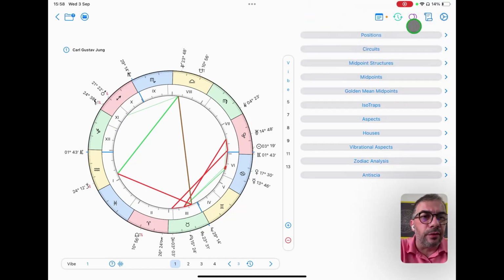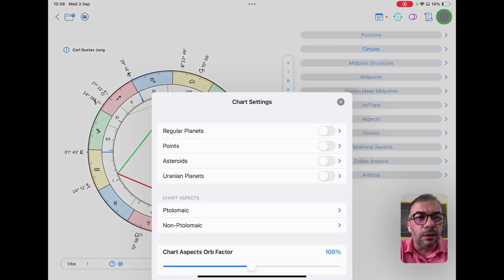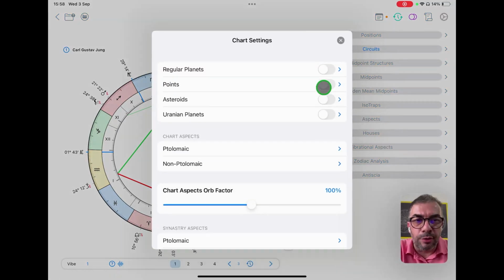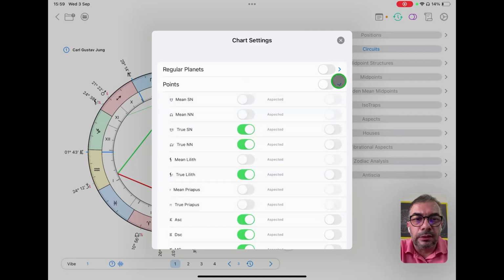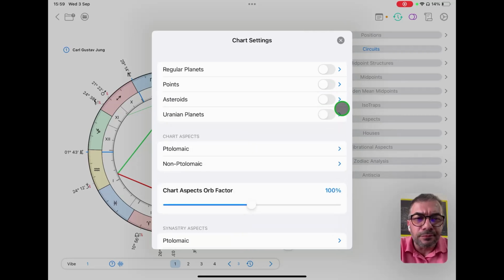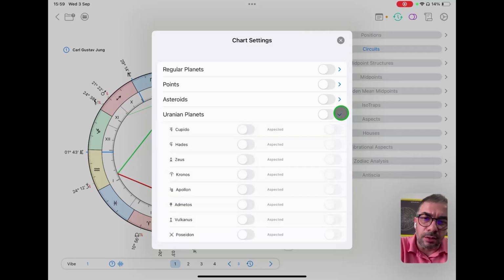and the chart settings, where you can enable or disable the points or celestial objects that you want, if you want to aspect them or not. The asteroids and the Uranian planets if you want to have them in your chart.